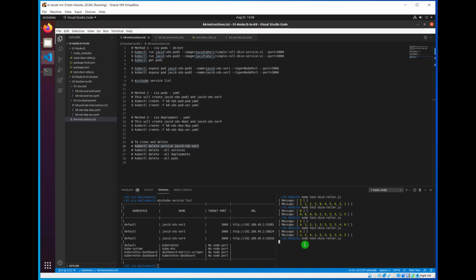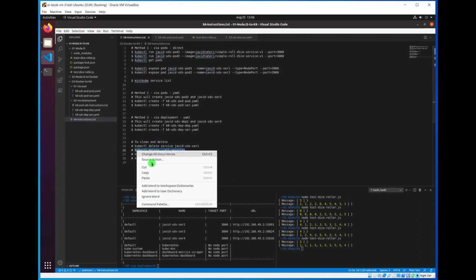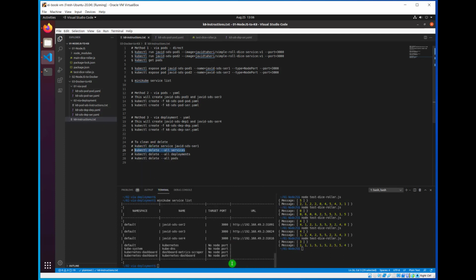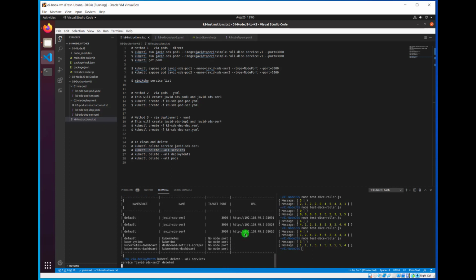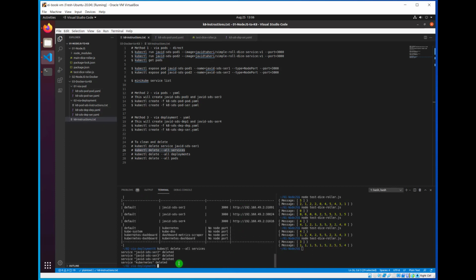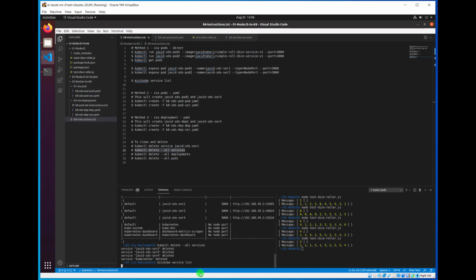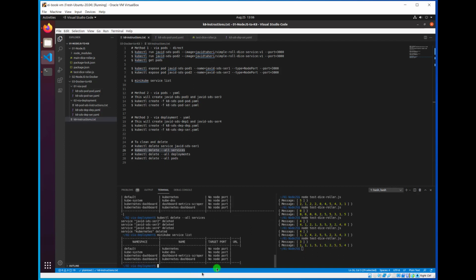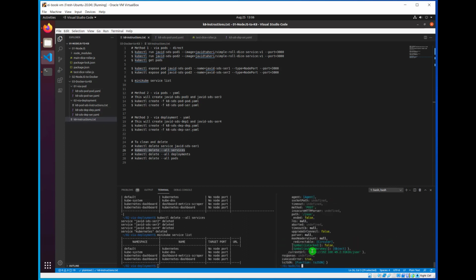So for example, the last one that I have just deployed is still working. I can do better than just deleting any service. Specifically, I can delete all the services altogether. So if I do that, I will not have any service, and therefore all my endpoints are dead now.